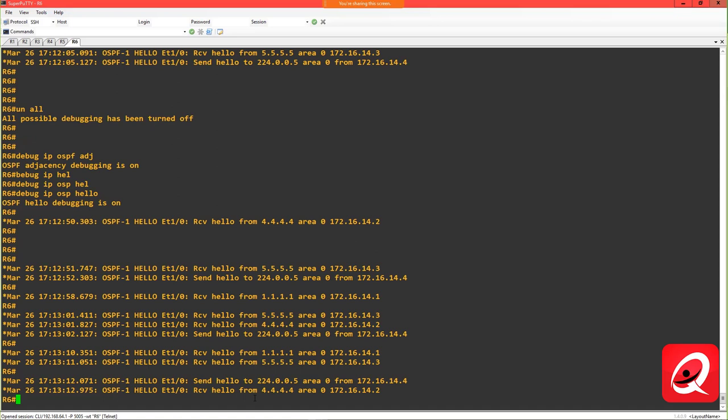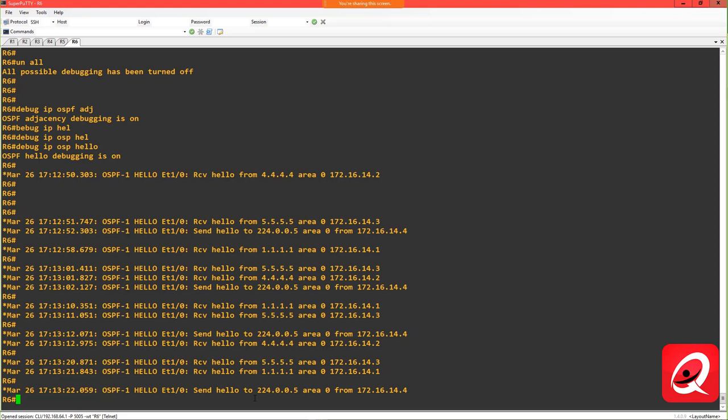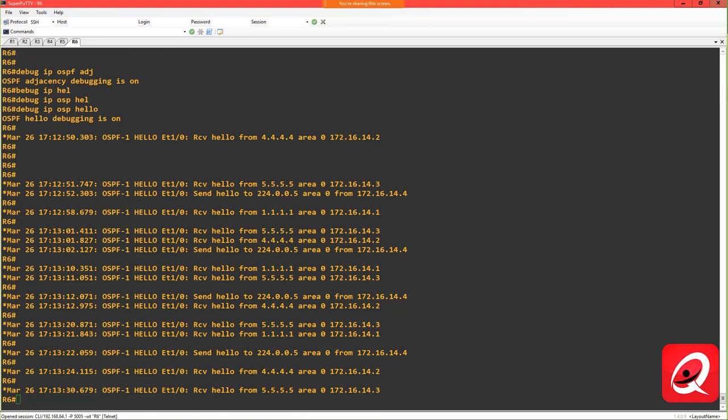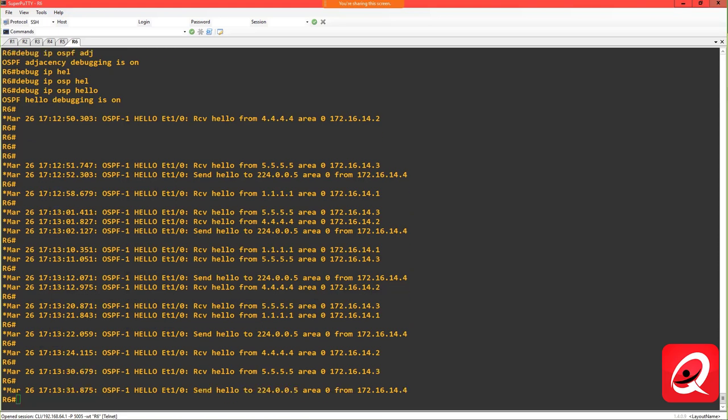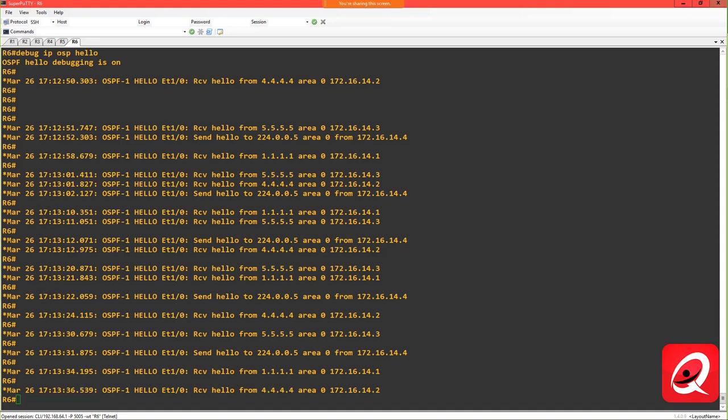All right? So a lot of the issues that come within OSPF are going to happen either before the two-way state or they're going to happen before the exstart state. Once you move beyond the exstart state, then you can pretty much, I wouldn't say assume, but you can pretty much be assured that we're going to progress to the full state eventually.